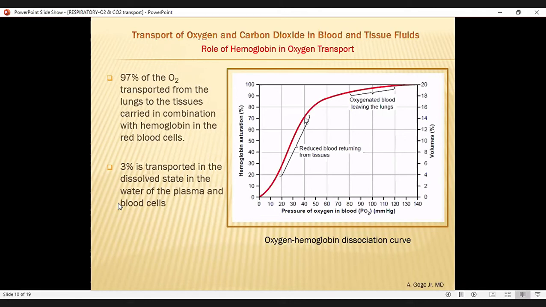Why? This is for emergency. Okay? So even with an oxygen pressure of 40 in the blood, the hemoglobin is already 75% saturated. So this will rescue the patient. So if the PO2 will increase to 50, 60, 70, okay, up to 100, what do you notice? It is already around 97% saturated. You see, that is to rescue the patient. That's why you have to give oxygen right away when the patient arrives at the emergency room.